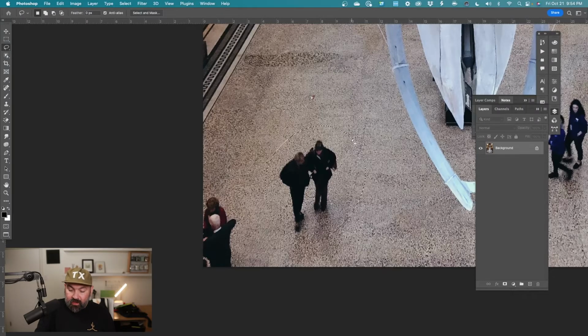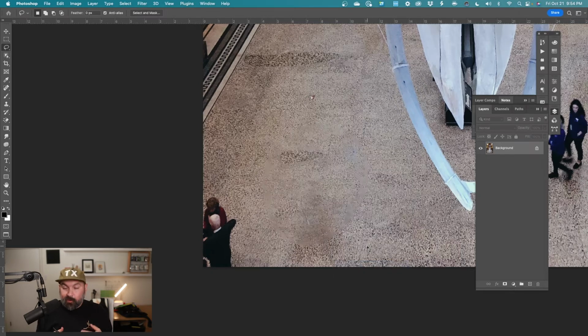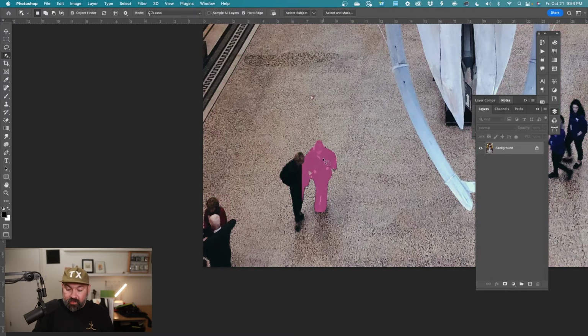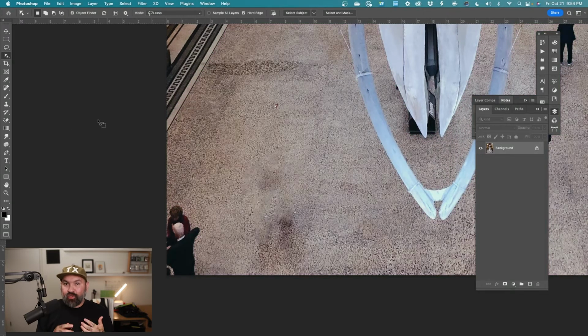So if you grab it with the lasso tool and right click, you can see the option come up right here, delete and fill selection, but it works pretty similarly to the content aware. You can still see that little halo around my selection. If you actually just use the object selection tool, select your subject that way and press Shift Delete, it will automatically do the delete and fill selection. And if you pay attention, you can see that it's actually way cleaner and way better with way less of a halo around your selection.